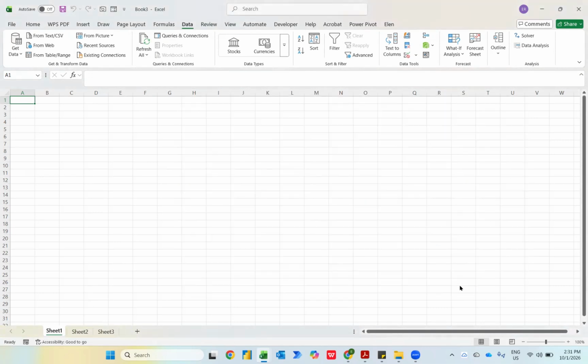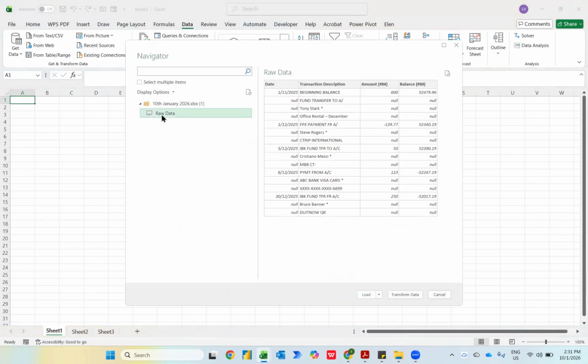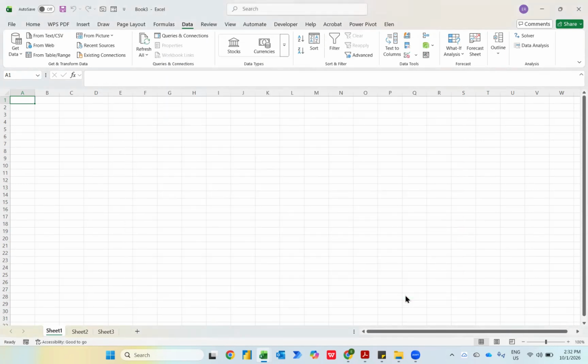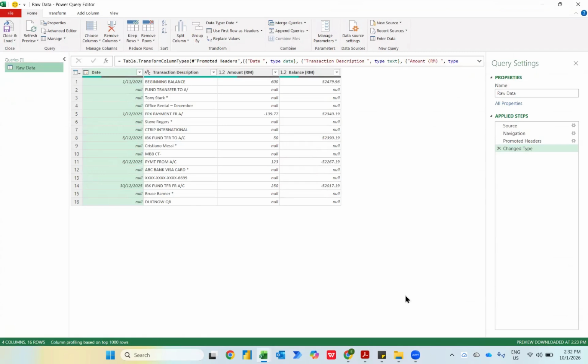What happens right now is a box will appear. I need to choose the particular worksheet, but since I need to do data cleaning, I will go to Transform Data. When I go to Transform Data, it will navigate to the Power Query Editor. In the Power Query Editor, I want all this information to be in one row, but apparently it is appearing in different rows. And it will be worse if you have 1000 transactions or different pages. Especially in a bank statement, this is very normal.